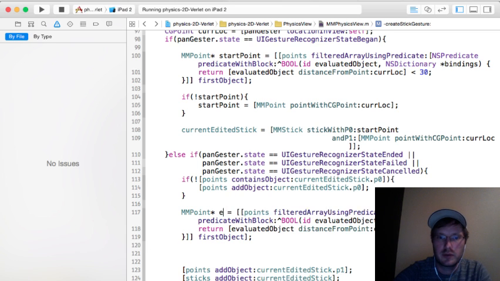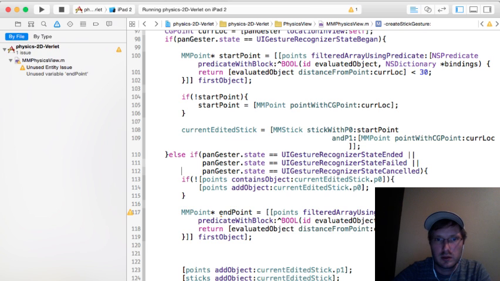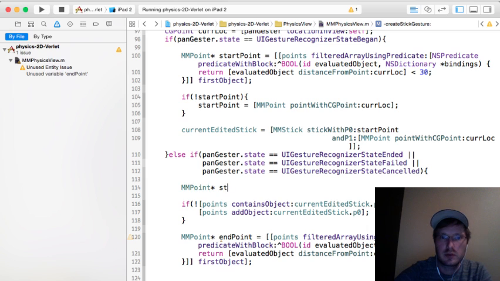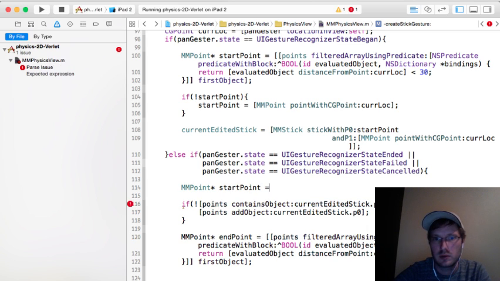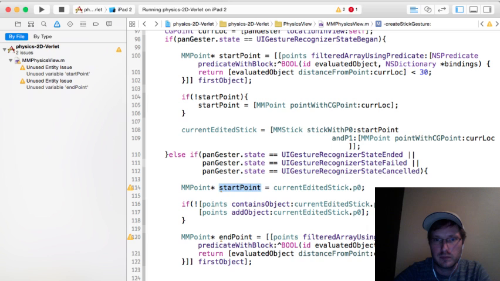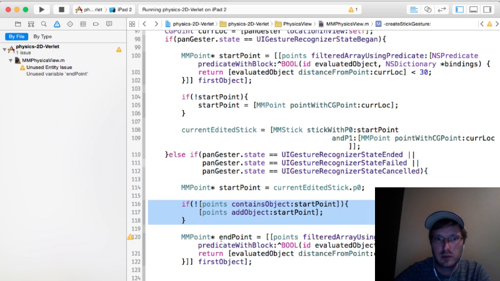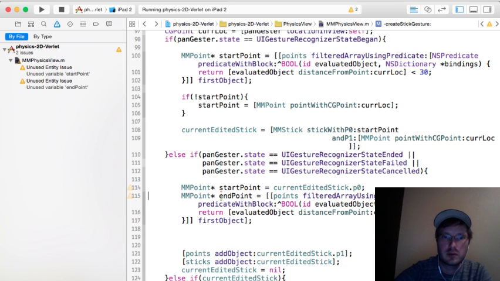Yeah, this is end point. This is start point. There we go. If it does not contain the start point, then we add it.